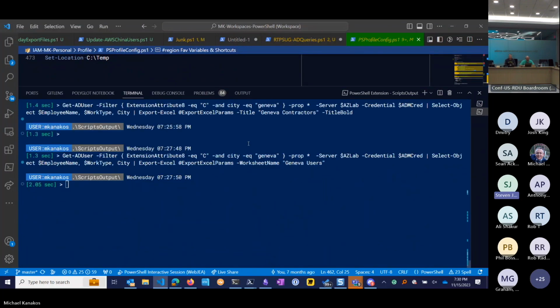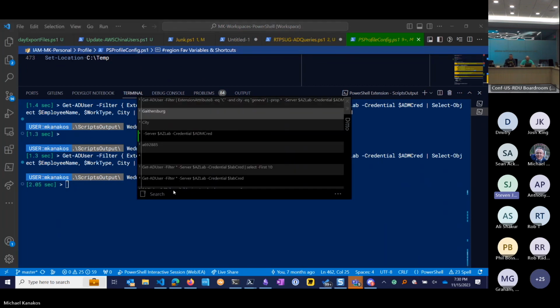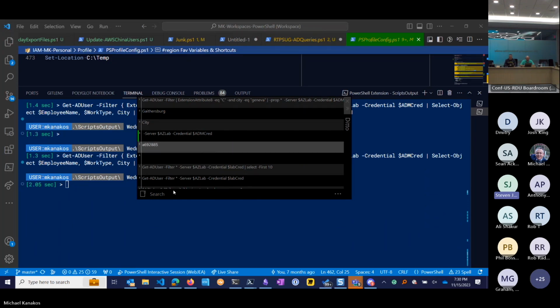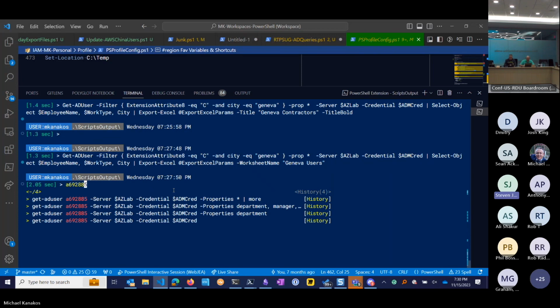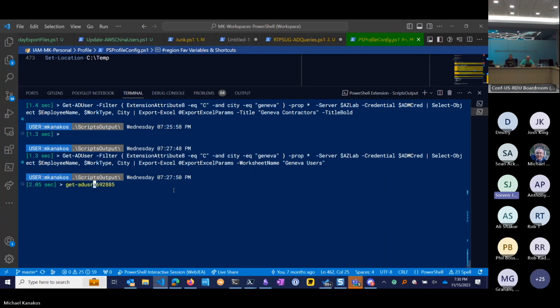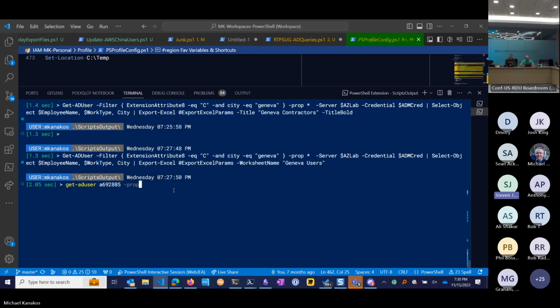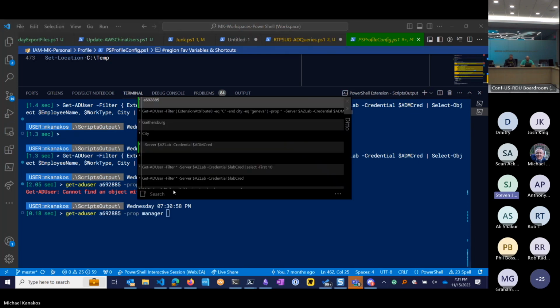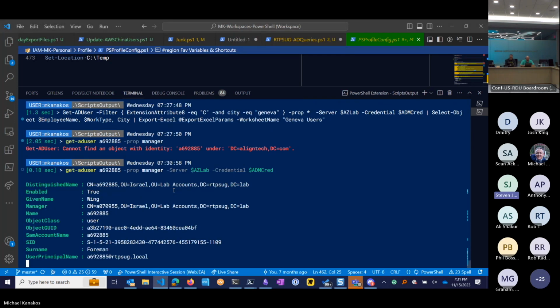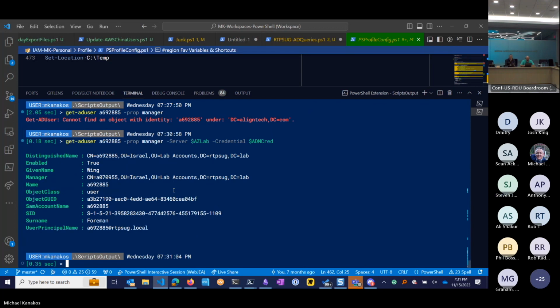And especially if someone comes and says, hey, we need to know how many people report to so-and-so because we're going to set up a meeting and we need to know how many blah, blah, blah to allocate for all these people. You may not know that straight away. So you go into Get AD User and you go find who that is. And you just do recursive lookup through the manager field to find out who all has that manager. And if they have a manager underneath that, you can just kind of work your way through the tree.